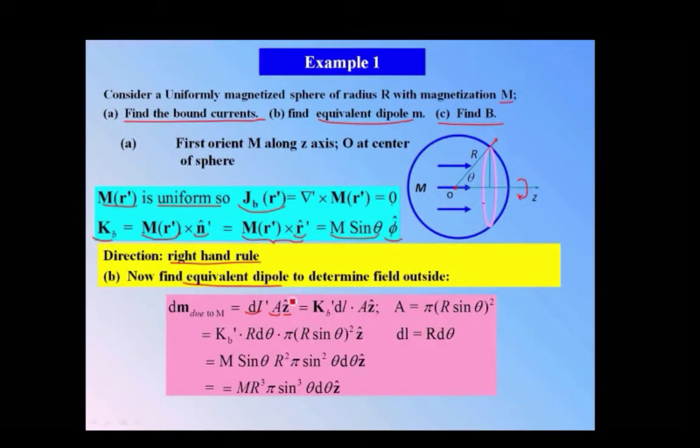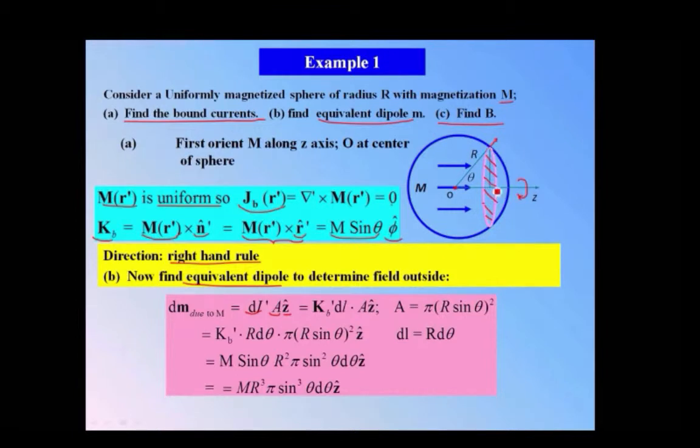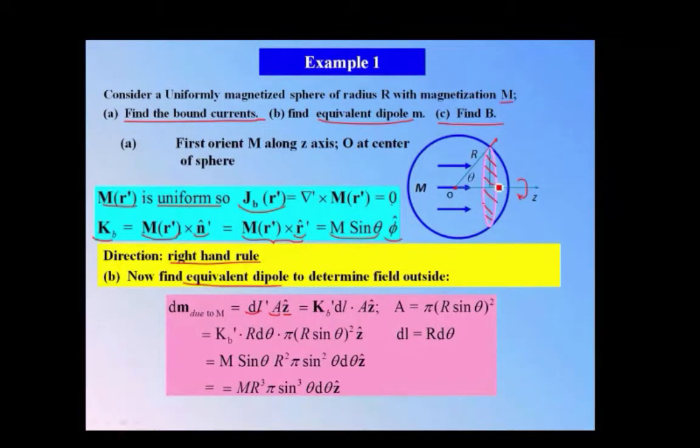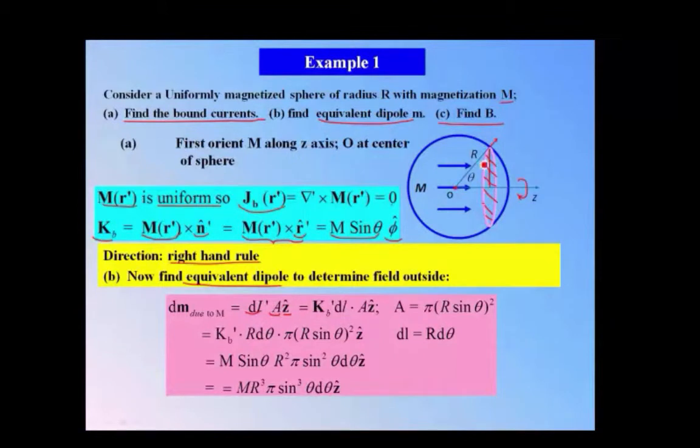Then we come down here and we say, well, what's the area? Well, the area is this area here. It's the area of the loop. And so remember, we're talking then about a current that's flowing in a loop, and the magnetic moment is equal to the current times the area. Well, what's that area? Well, we need this radius right here. And so you use this triangle and find that radius. I think you can see that it's capital R times the sine of theta.